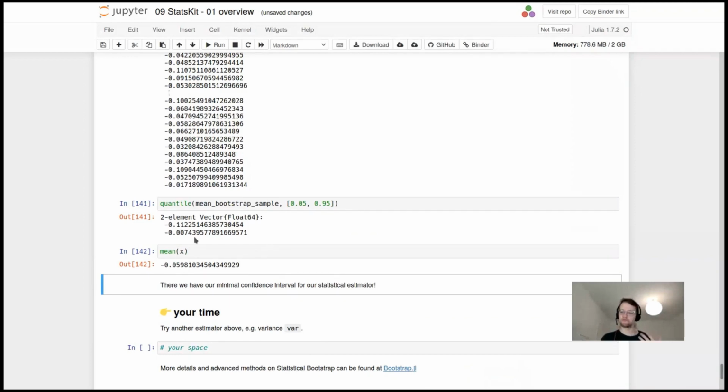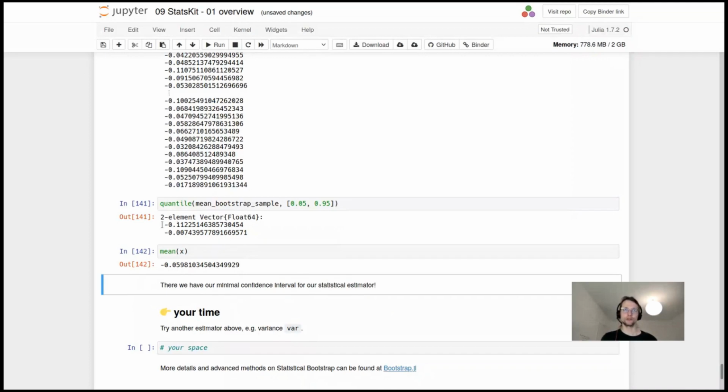So now we see that this actually returns something sensible. We have a confidence interval between 0 and minus 0.1, which is indeed the same in both directions. Our original one was 0.06.